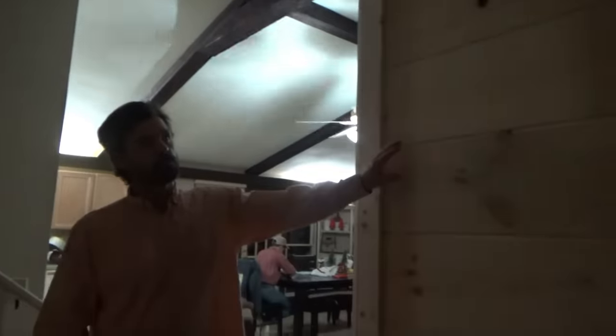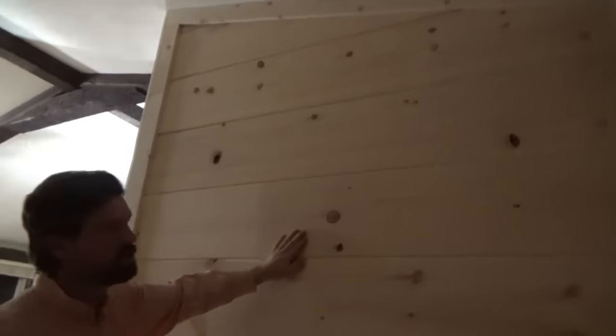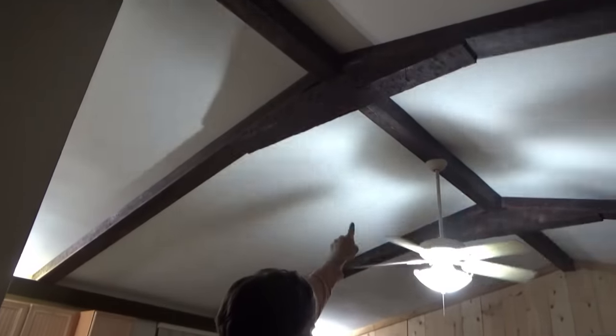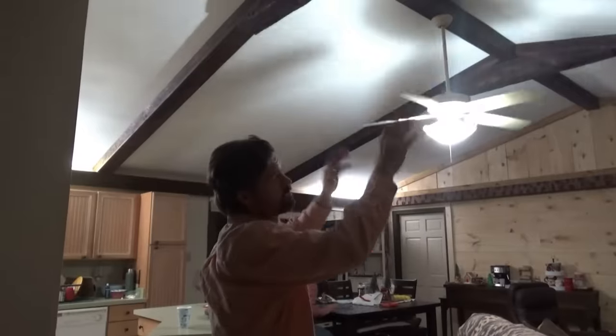That's where we're hiding our paint cans. I put a two-by-six wall in right here, and I trimmed it out old-timey with one-by-fours natural — didn't do any kind of 45s or anything on this. Now these beams, I 45'd those — the one that goes across the middle. I was going to 45 all of them, but I ended up not 45ing the others because it's a long story.